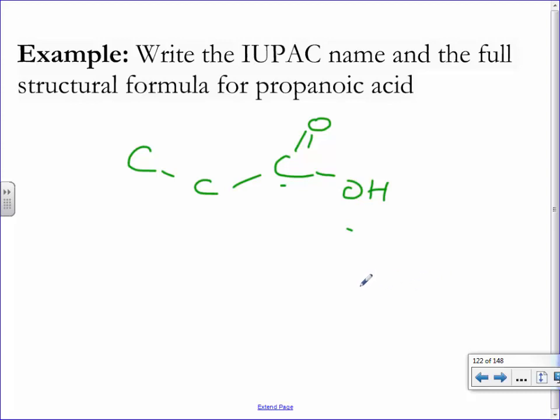If they asked you how many carbons and hydrogens there are, I would say that there are 3 carbons. There are 2 oxygens. How many hydrogens though? Yeah, this carbon right here is full up. You need 2 hydrogens here and 3 there, so 5 here plus that one for 6. So I guess that would be how you'd write it. But no one would ever write it like this because that's not useful.